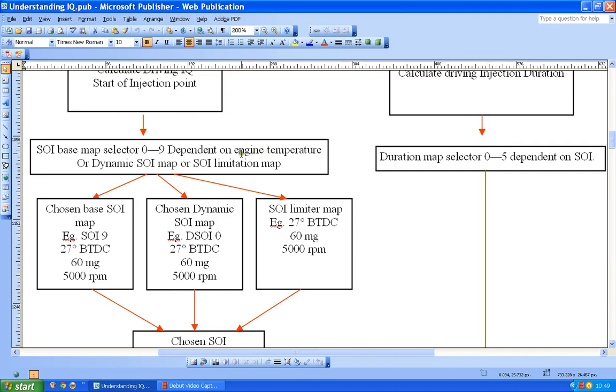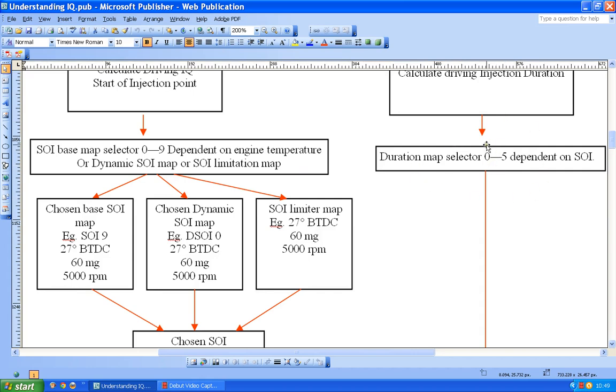So it's a bit like chicken and egg, like saying which comes first. In a way, this comes first because it has to be thought about first, but it can't be done. In other words, the calculations can't be made correctly unless a start of injection point has already been considered. So although this should be the first, it isn't. But it will always feel that way, in terms of fueling, to most people.